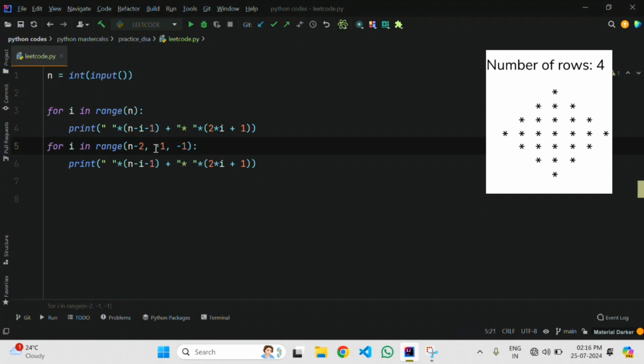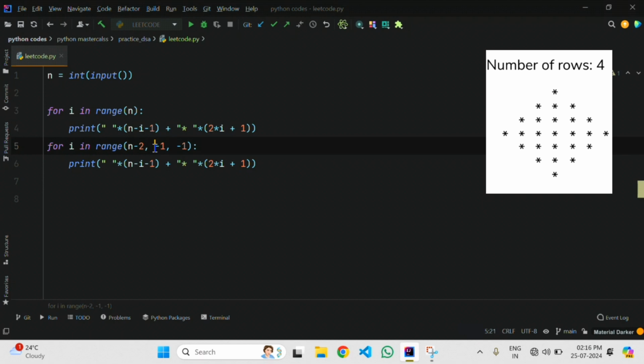So always remember that in the range function, when you give the ending argument, the loop will be iterated until one before that value.